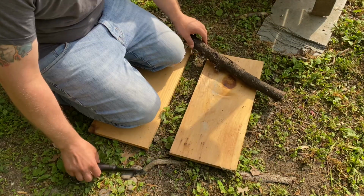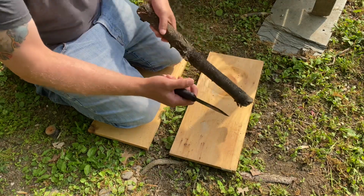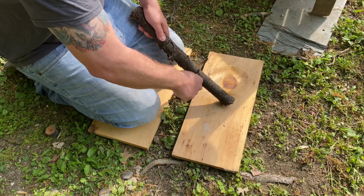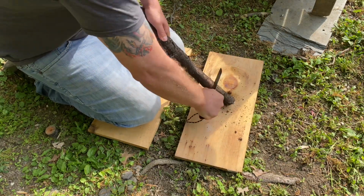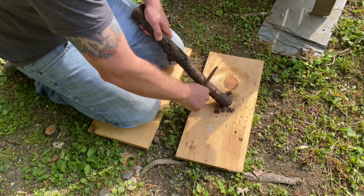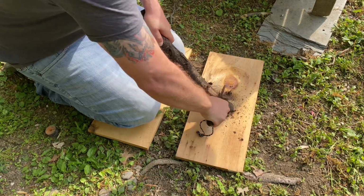Now, as I said earlier, this knife has a very sharp 90-degree spine, which is great for scraping bark. We're going to do a little bit of that. Scrape bark off of your sticks and get some nice tinder going to start a fire. See how it just pulls that right off.